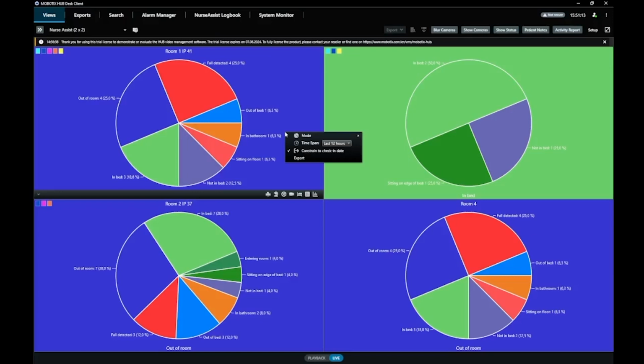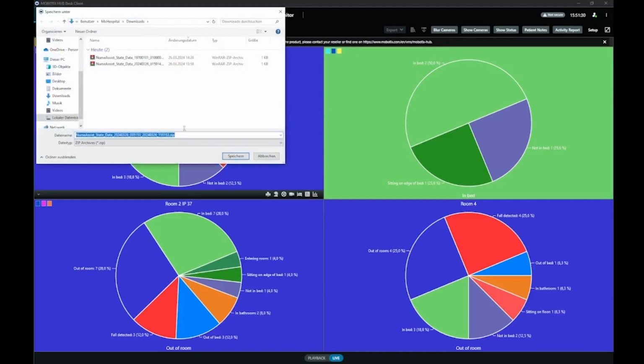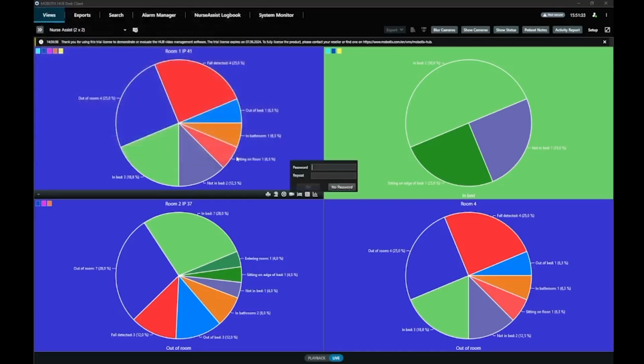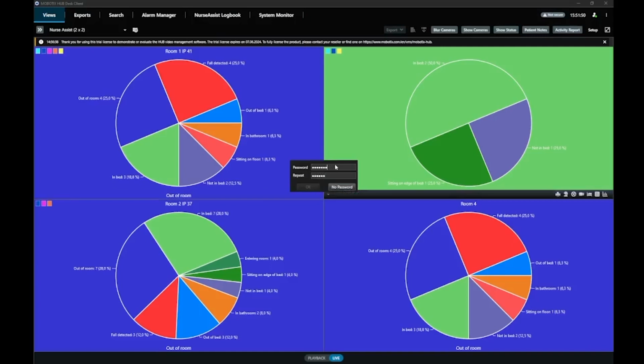But in addition, if you want to export data to a program like Excel from Microsoft Office, you can also choose an export, and then you get all three different statistic views, timeline, duration, and count, in a password protected zip file. In this zip file you will also get CSV files, comma separated values, which allow you to import that into your Excel sheet to make any further statistics or analyzing of the whole situation.